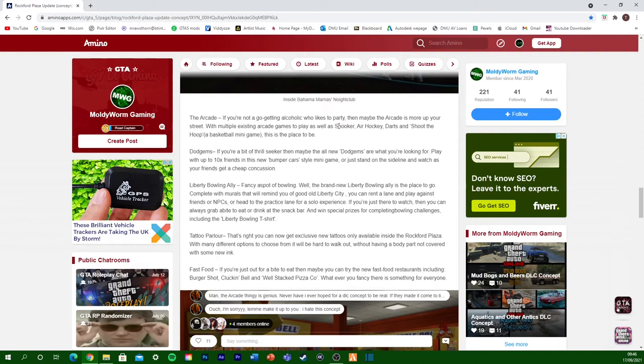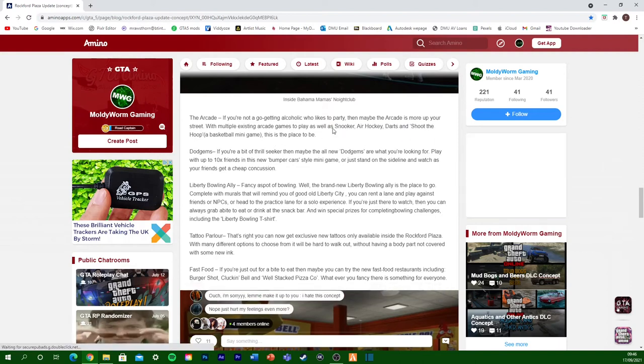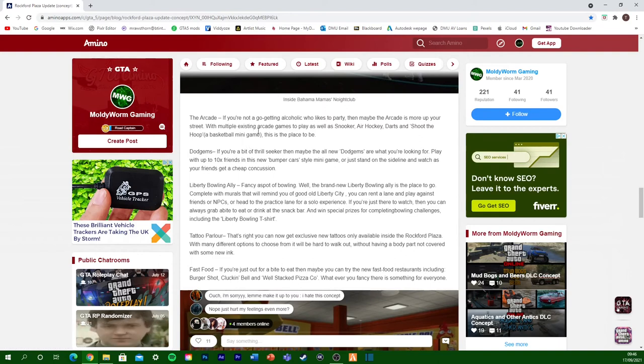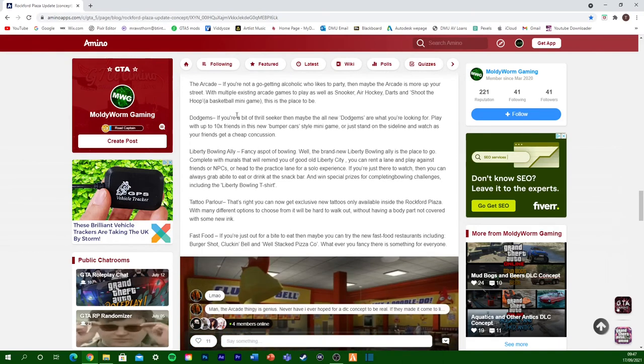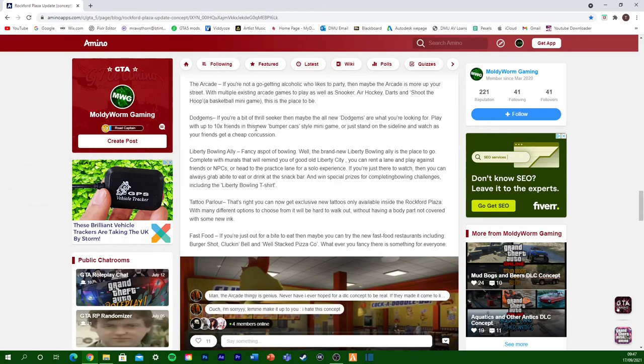So it would add, obviously, these new things into the game. But it would also have, basically, the other arcade games that we have in our player arcades. They would be in here as well. And there would also be probably a bit of a bar area similar to in our own arcades.